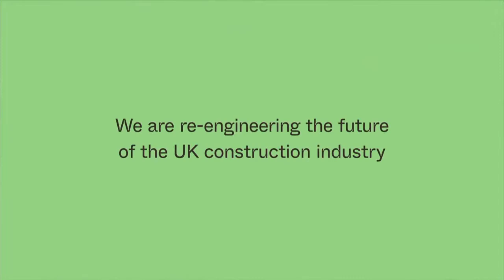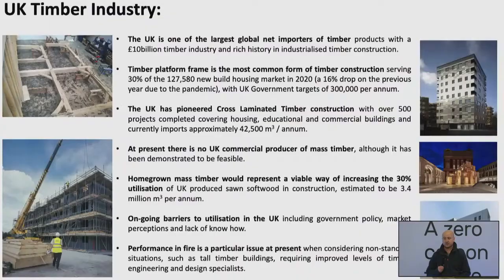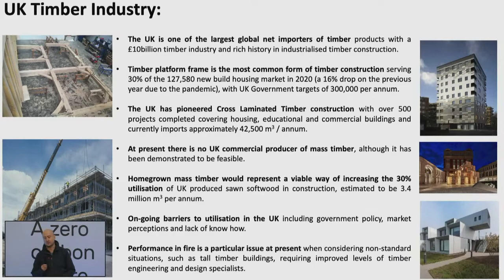How we want to present this today is about the role that the Transforming Timber project is playing as a pivotal piece in a much broader spectrum of work, which is incorporating Enmate and a partnership with Timber Development UK. Ultimately, what we're trying to do is add value to the local Scottish and UK timber resource, maximize that value return by putting it into the built environment, and creating a carbon sink through a blended approach that maximizes the utilization of wood fibre for the delivery of the built environment.